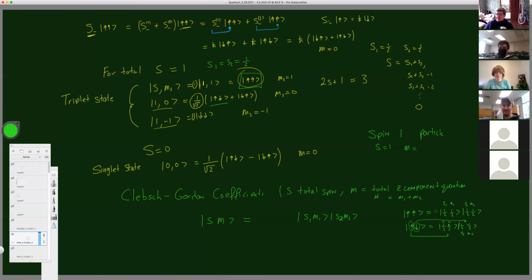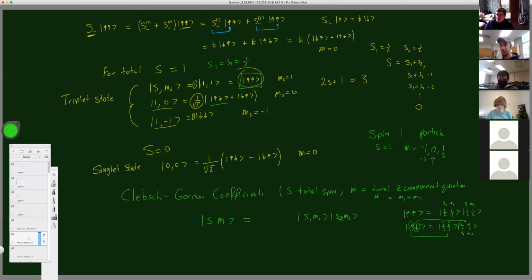1, 0, and -1. Yes. So it goes from -S and then by a factor of 1, right? So adding 1, I get 0. Adding 1, I get 1, until I get to S. So here's S, here's -S. And this one, of course, is -S plus 1, right?